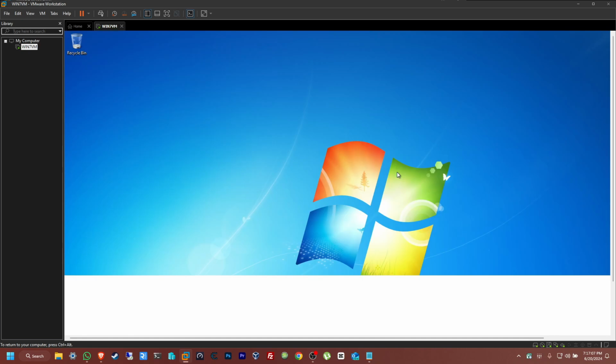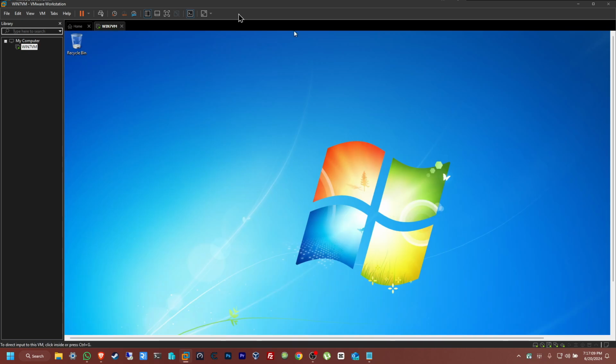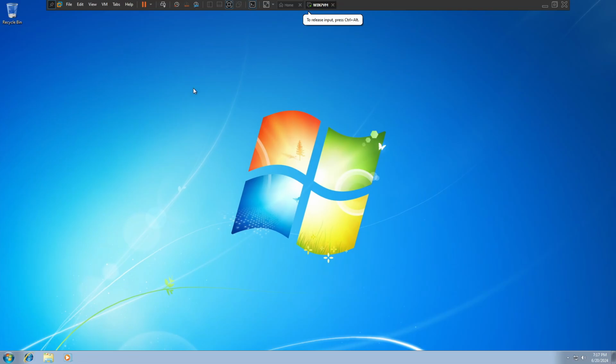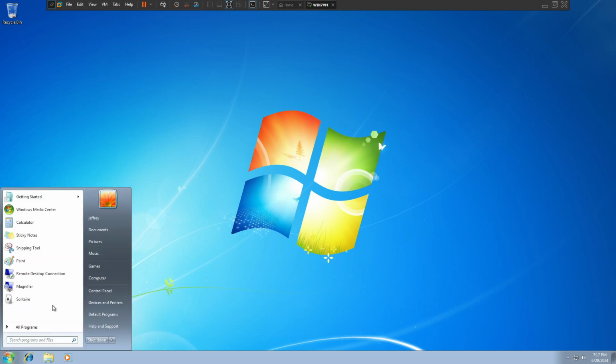Yep, there we go. Now from here, on VMware, click on full screen, and there you go. You have a Windows 7 virtual machine from the past on your Windows 11 or 10 computer.